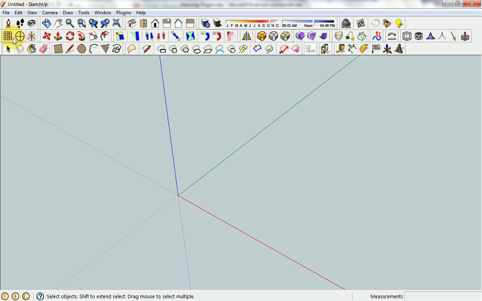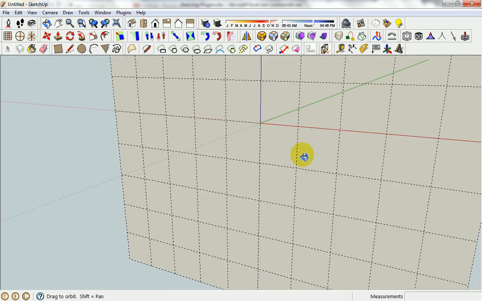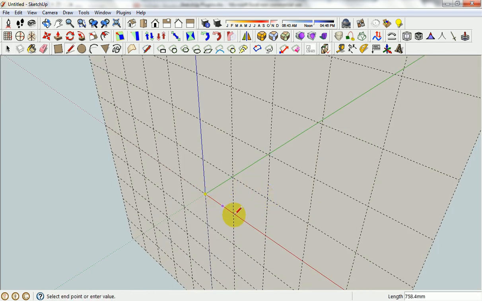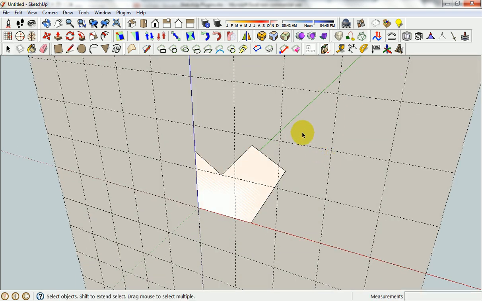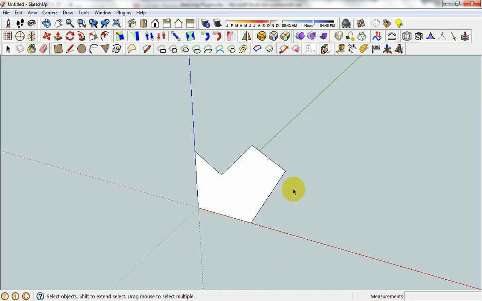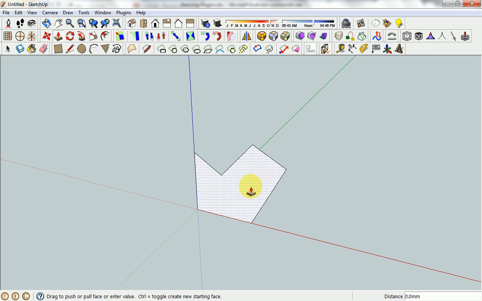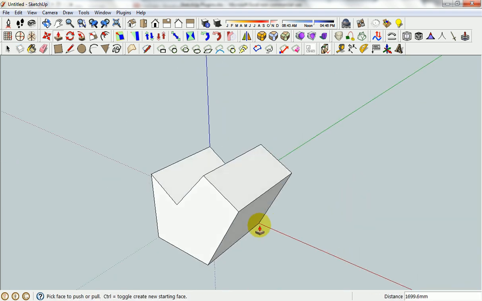So the work plane tool lets you put in a flat plane to draw on, almost like a piece of paper in space. So I double click to confirm, and you can see it's put in this flat plane. So now when I'm trying to draw that exact same shape, it's snapping to it for me and it's staying nice and flat and filling in. These are really easy to then delete once you're finished with them, and you know you've got that really nice shape that fills in for you. So that's a really simple but a really useful tool.